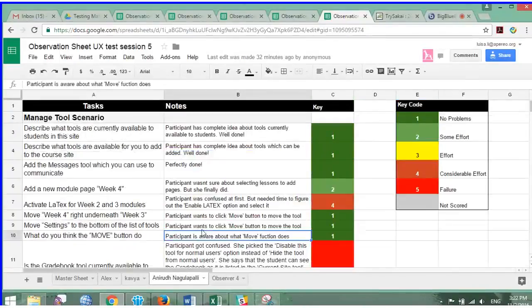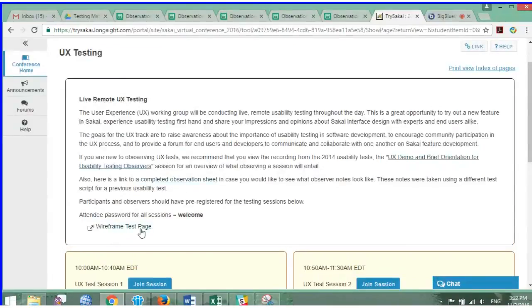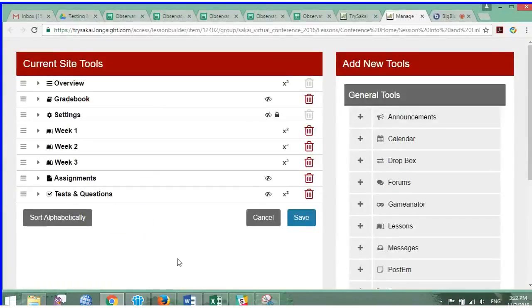Okay, so in general, it's almost all green. Most of the people find this easy to use. So if I just open up this wireframe, I'm going to walk you through it. First, the recommendation is about the 2 red labels on the top. Even though the text is very clear, a couple of people got confused about which one is which. They first said, oh, this is all the tools available in the set. But no, this is the tools that we can add.